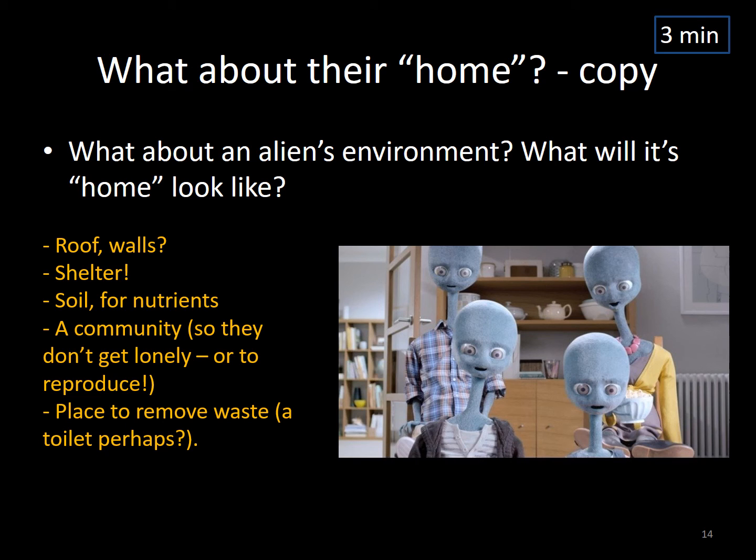The next thing, a place to remove some waste. Like a toilet perhaps, somewhere where it can get rid of the waste things that it produces, like we go to the toilet to get rid of urine and feces. An alien's going to produce its own different waste products, so somewhere to get rid of that that's not going to affect its living environment. And then the last thing is maybe some nice furniture and a car to decorate and to get around. Why not? We don't know what aliens are going to be like, right? They might have the most amazing advanced cars.